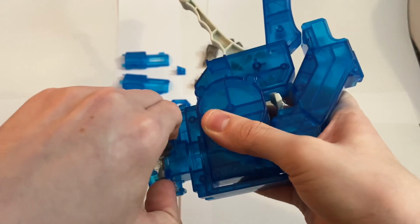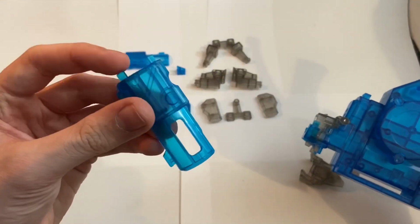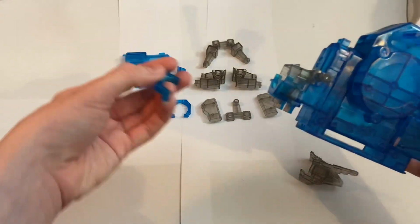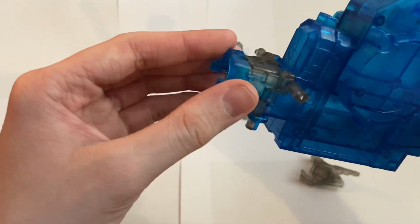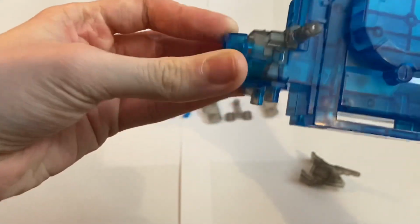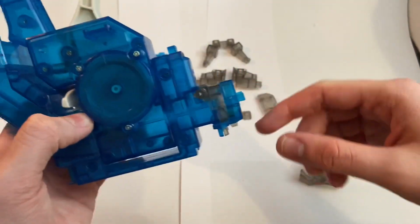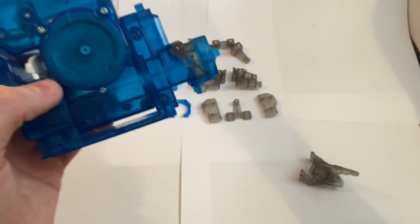But they break easily. The deal with the Gatling Hades is that both of them have these little pegs broken off. So I'm actually really worried about that one right there. So yeah, I'm just definitely very worried about that. But anyway, I just hope it goes smoothly. And I'm going to try not to use this barrel as much as I can. You need to put this in first and then put this in. And it's really tight. So for the sake of the clear plastic, I do not think I'll be removing this barrel.